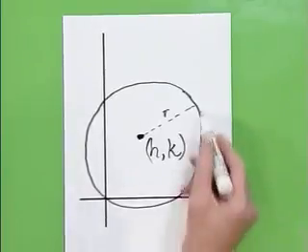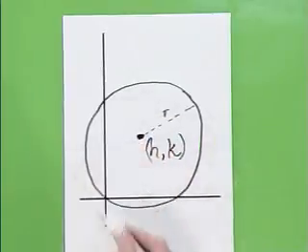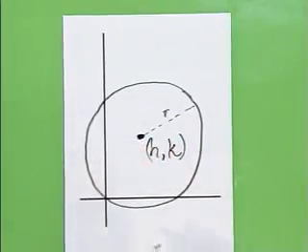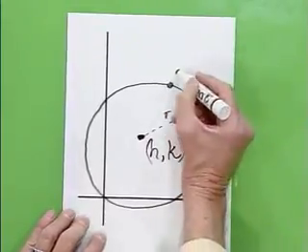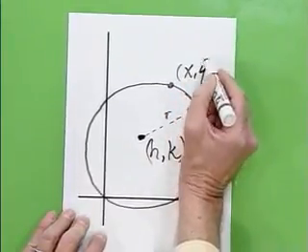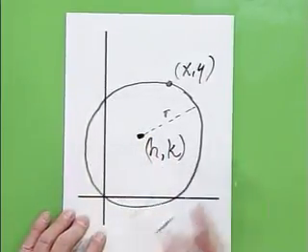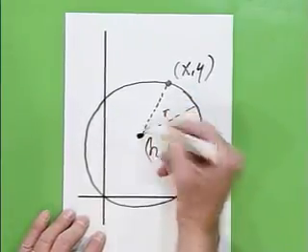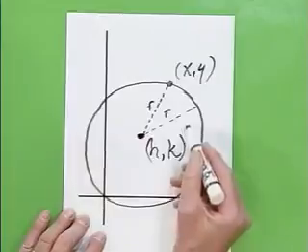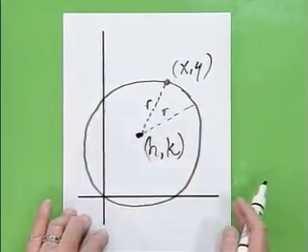Now, if I have a set of points that form a certain curve, I might wonder if there's an equation that all those points satisfy. And there is in this case. If I pick a random point on the curve, let's say I pick a point up here, for lack of a better name, I'll call it (x, y). I could have picked it here or here or here, anywhere else. But if it's on the circle, there's one thing for sure I know about it, and that is the distance from (x, y) to the center is r, just as it was over here. Now that's going to allow me to find the equation of this circle. Let's go to the green screen and we'll see how that's done.